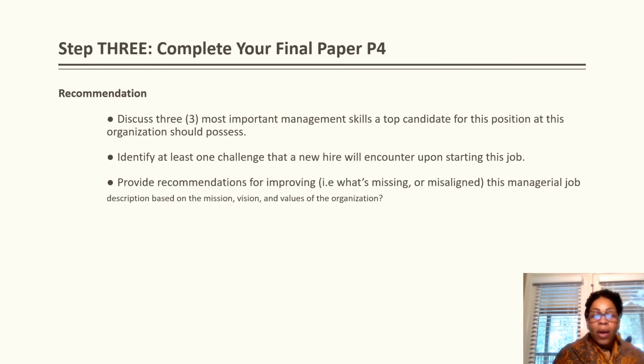Okay. And now we are on to the recommendation section. And here's where you'll have another heading for your recommendations. And here you'll discuss three most important management skills a top candidate for this position at this organization must possess. So you would identify what are those top skills. It could be even something as simple as, well, not as simple, but a conceptual skill, maybe a technical skill. Whatever the skills are that you think the top candidates would need to possess, identify them and then discuss why.